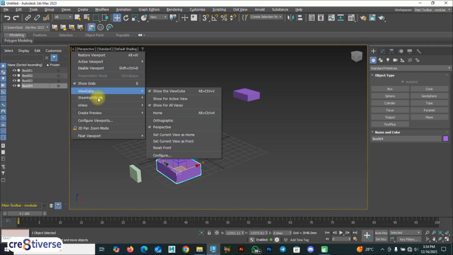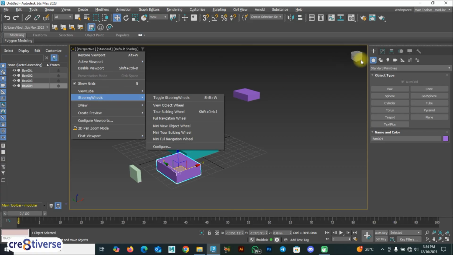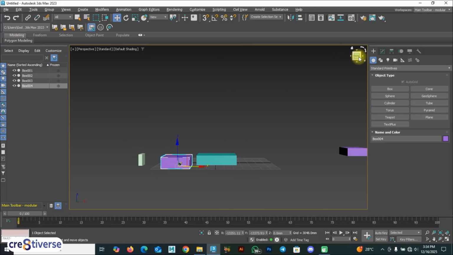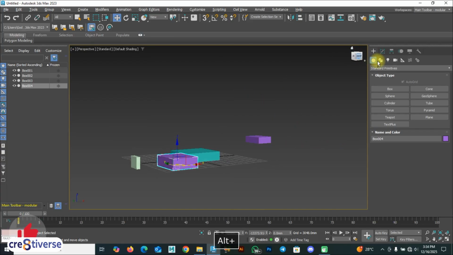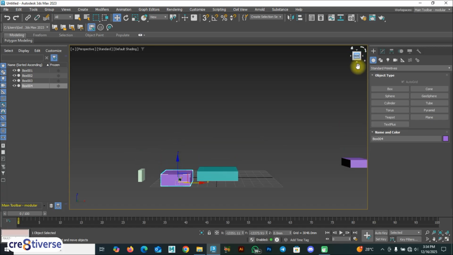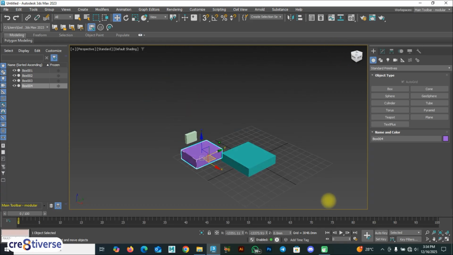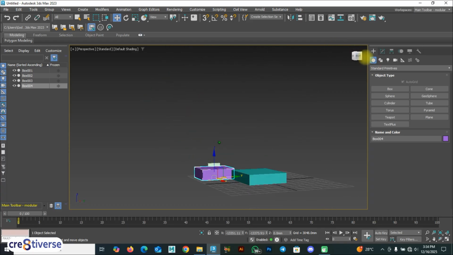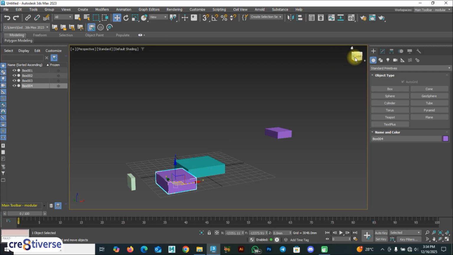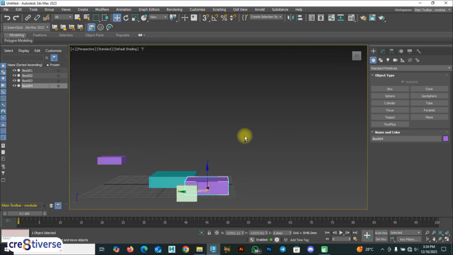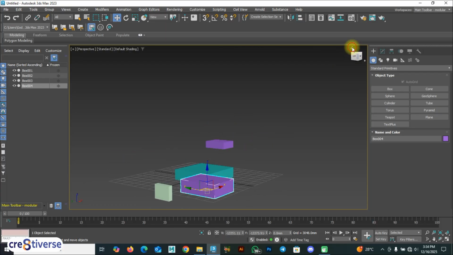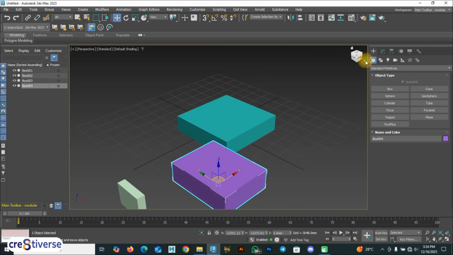So we have our ViewCube, we have our steering wheel. Being here, I can click on my left and my front. I can drag this up, click top, click right, going in here, click left. Then you can also click this.